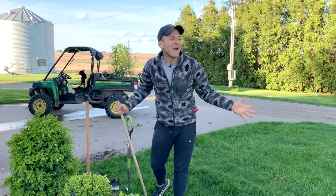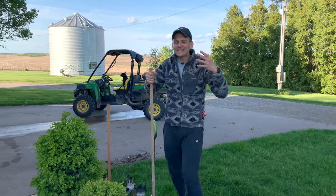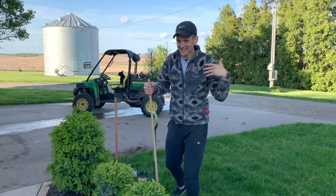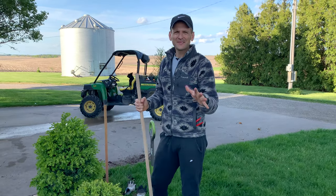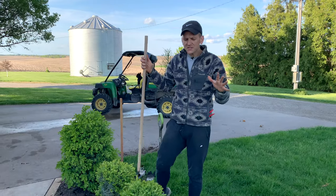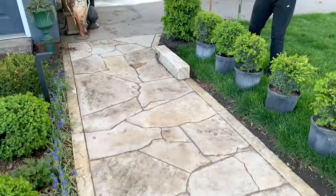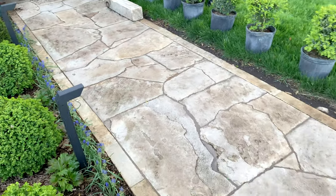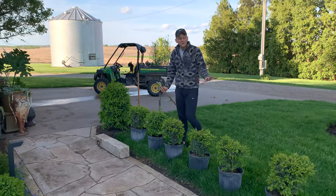Welcome to the farm! Outside in the spring, it's planting time — time to get excited and do some plans I've been thinking about. For me, that's doing more work around my new walkway. Last year I finished a remodel and put in a new walkway to go to the door, and this side has always just kind of fallen off.